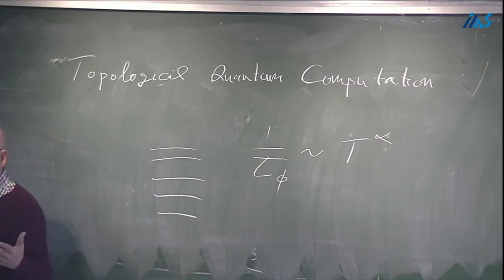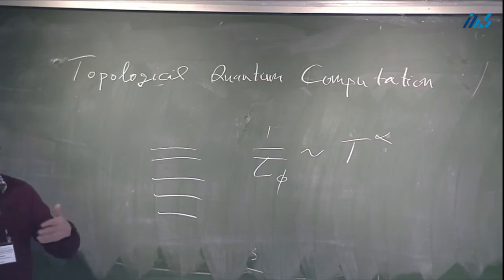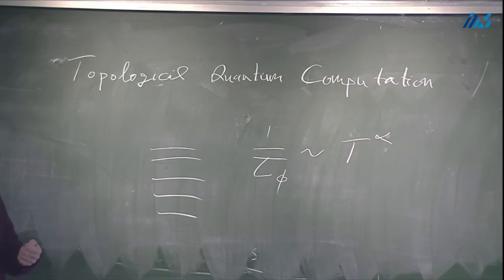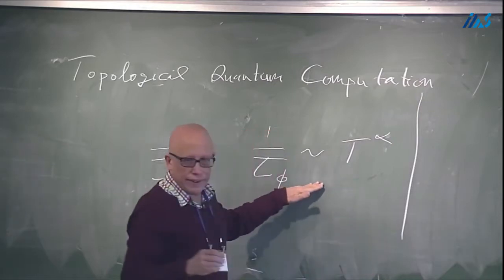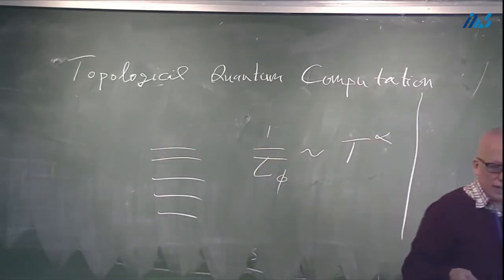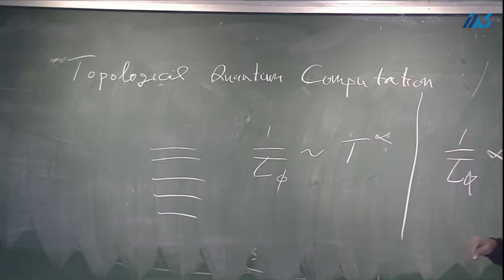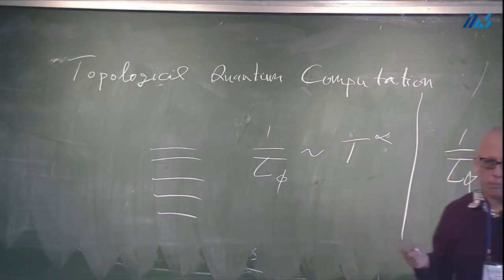This algebraic dependence on temperature is almost always a consequence of phase space, how many states of the environment our system talks to. The higher the temperature is, the more excitation modes the environment has that interact with our system, and the dependence is algebraic. Topological quantum computation attempts to overcome this limit, to have a decoherence rate that goes to zero faster than algebraic as the temperature gets low. So what we would like to have is 1 over tau phi going down to zero exponentially fast, proportional to e to the minus, just because of units, T naught over T. So that as temperature goes to zero, we would have a very fast suppression of decoherence.